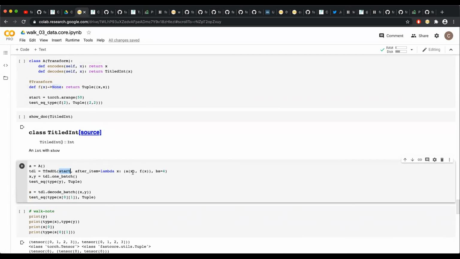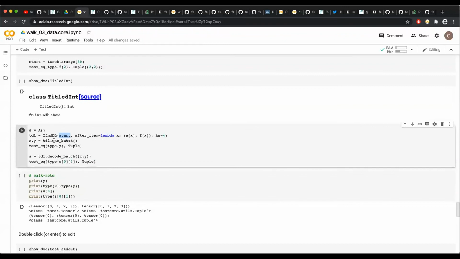But in here we apply a pipeline of transforms, where after you apply this tuple, you're gonna apply AX to the X's and FX to the Y's, where A was this transform that just encodes and returns TitledInt. TitledInt, again, was just to give us the show method, right? So we want to keep it that it is a TitledInt. And FX was just giving us the tuple, I believe.